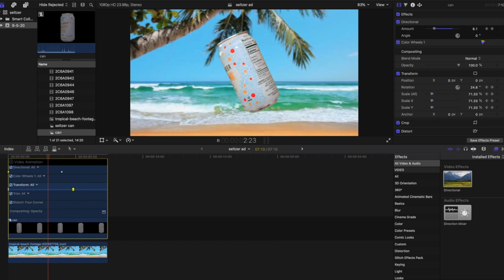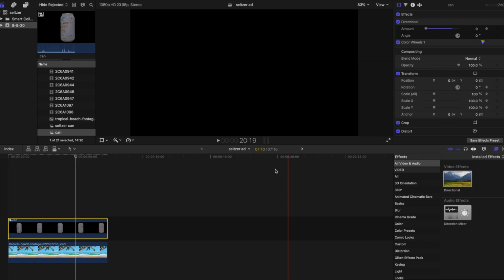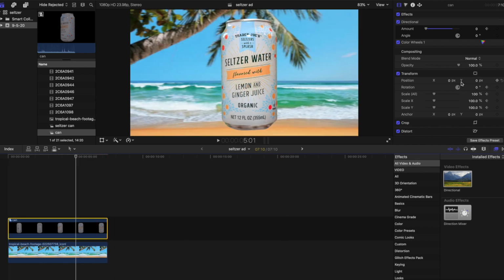Now I'm just working on fine-tuning the point in the spin where the can stops scaling up and rotating. Since I kind of want, when the can stops spinning, I want it to stop scaling up and rotating. Once I have that done, I can go ahead and add the keyframes to animate the position so it moves to the left after it stops moving, and that'll reveal the words below it.